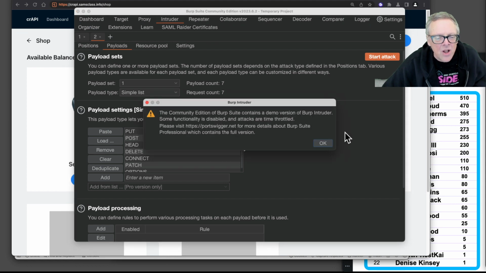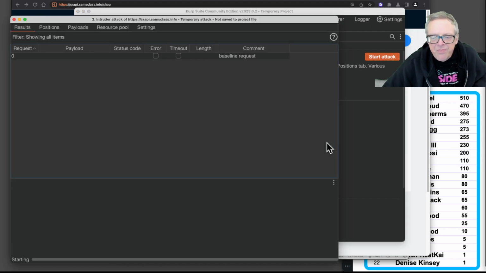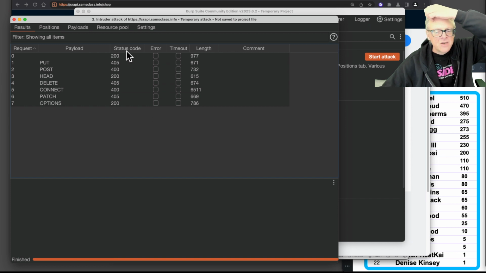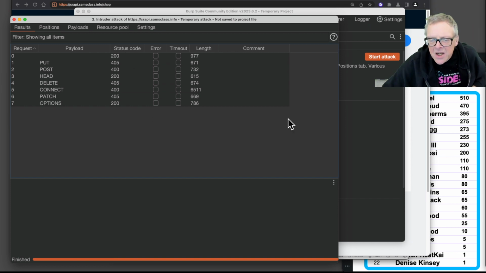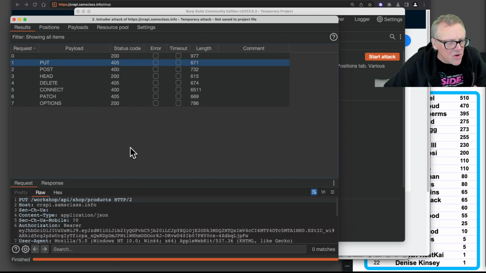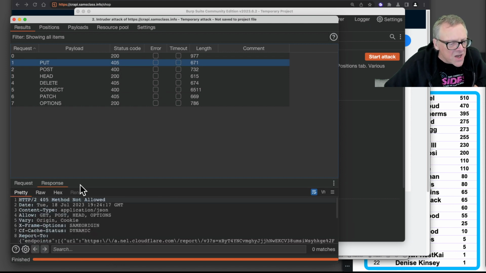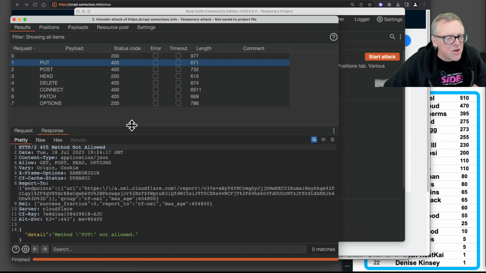It's going to try all of those verbs, and I expect to see not allowed. No verb is accepted, get treated as a get. Put is not allowed. Post gives you a 400, so I can go to the response down here, method not allowed, and see what they're doing.